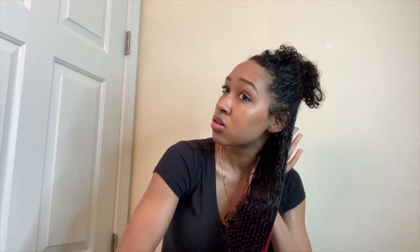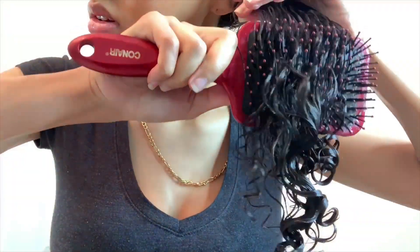The next thing you want to do is separate your hair. I'll do the back first, then take my water bottle and wet it even more. I think the key to having the curls pop is having your hair super wet at first, and taking a paddle brush and brushing through your curls. It makes it more bouncy when you comb it through the paddle brush.